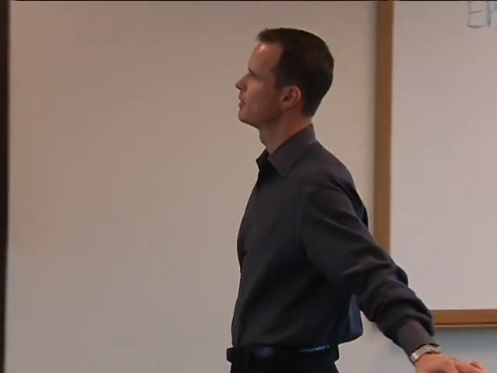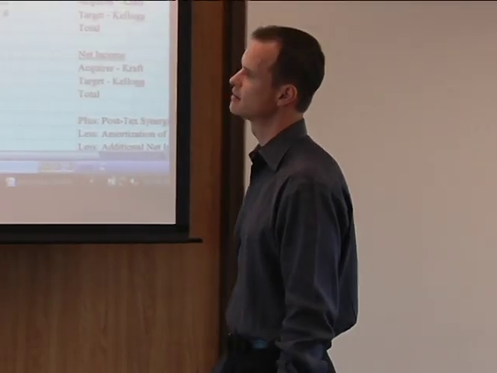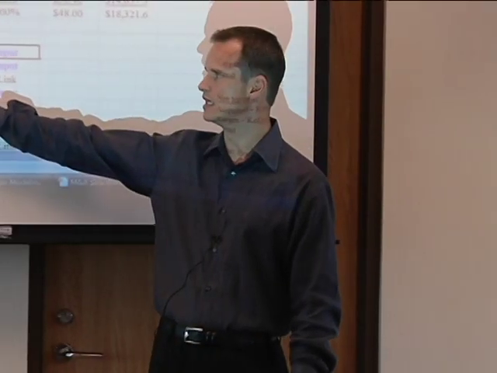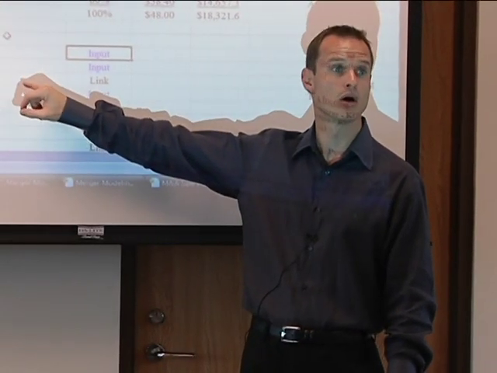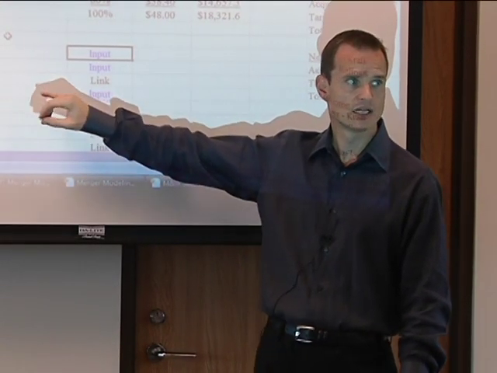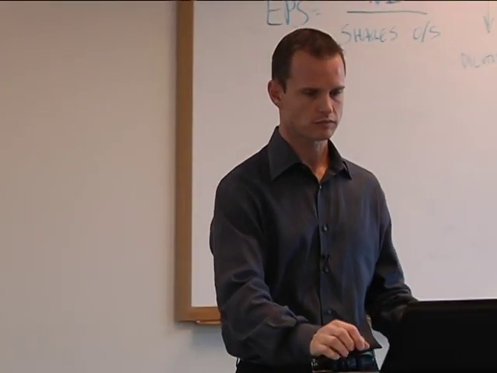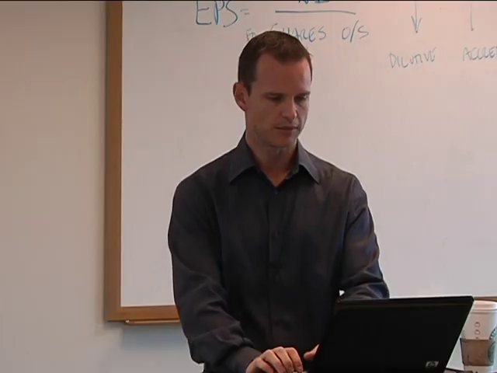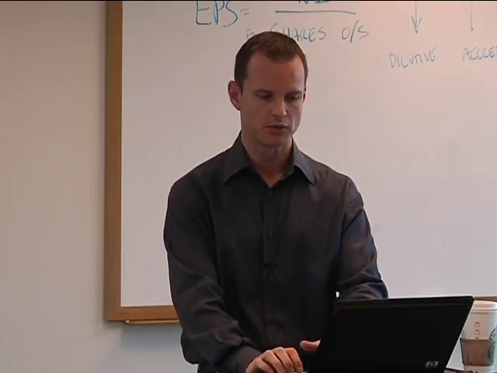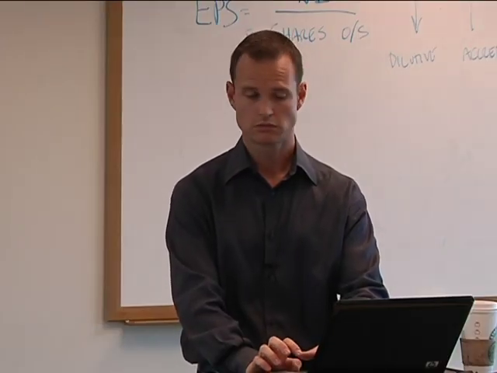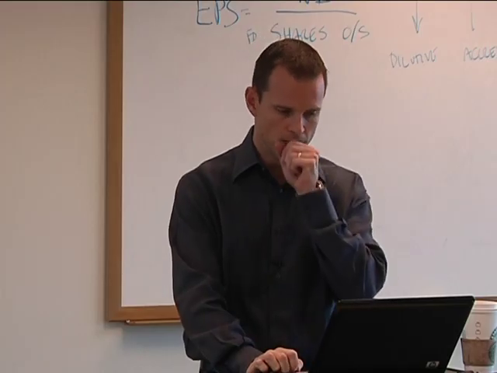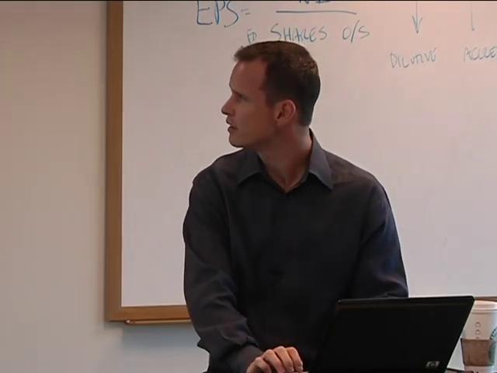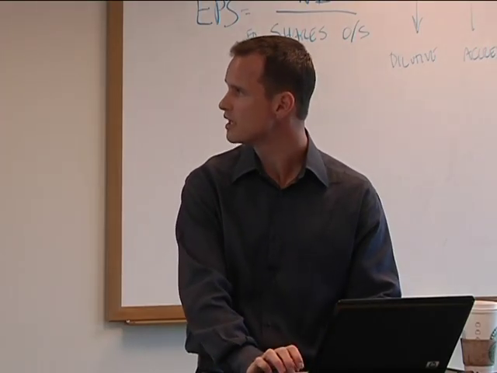All right, so let's look at the cash component here. Let's set this up. Remember how we said they were going to finance this? Kraft was going to finance the cash portion of the deal by borrowing. That is, they're going to use no balance sheet cash. So what I'm going to enter here for cash on balance sheet, I'm going to enter 0. Remember the interest rate I earn on my cash was 4%, so we'll enter 4 there.